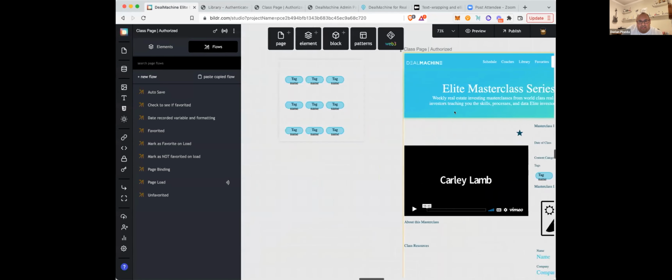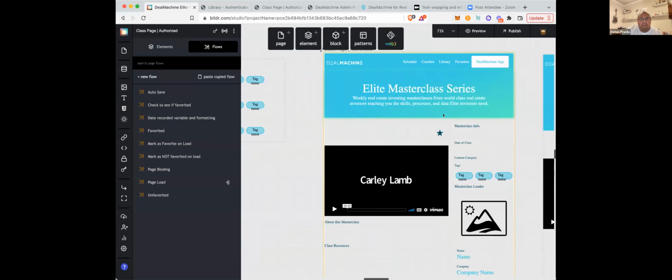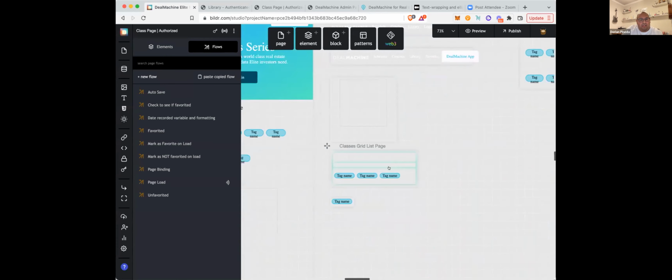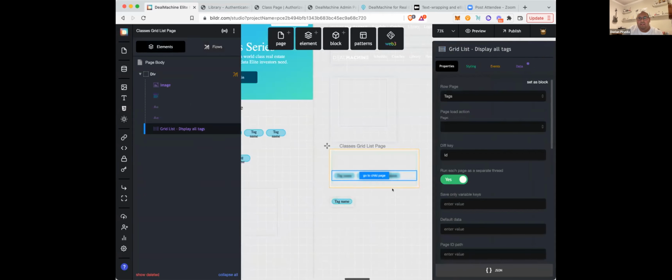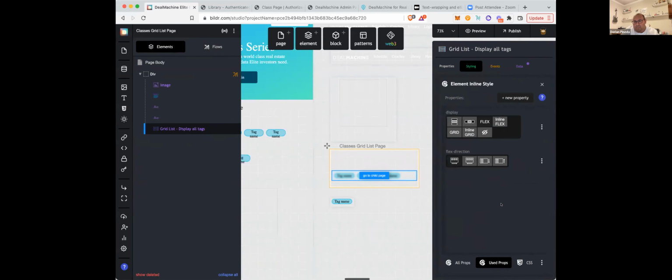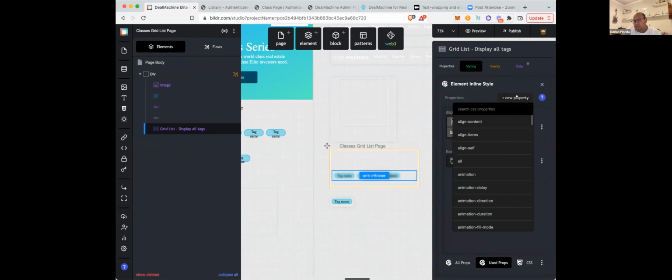So click on the main grid element that's loading the tags. Not the tag itself, but the parent. Yeah, that one. Okay. And then go to styling. And then so you have display flex. Okay, so click in the inline styling, and then put your mouse over new property and just type wrap.